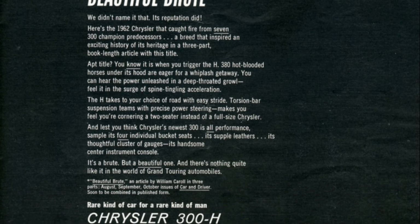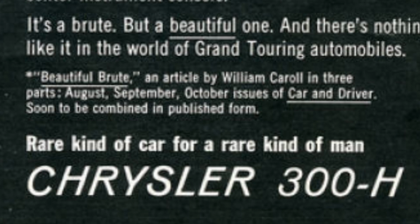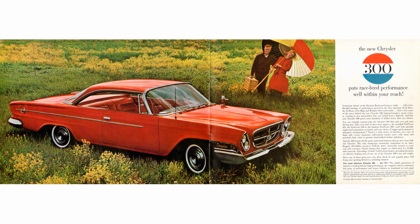On the exterior, there was little difference between the Sport and Letter Series, but inside, while the 300H kept the front and rear bucket seats and full-length center console, the Sport Series got standard bench seats front and rear. With a lighter body and frame, the 300H was faster than the previous model, but the loss of exclusivity and ever-rising prices made this a poor seller with just around 570.